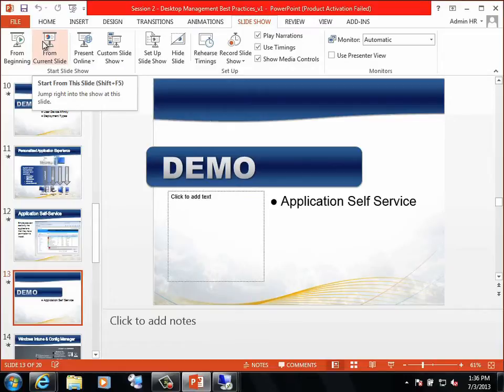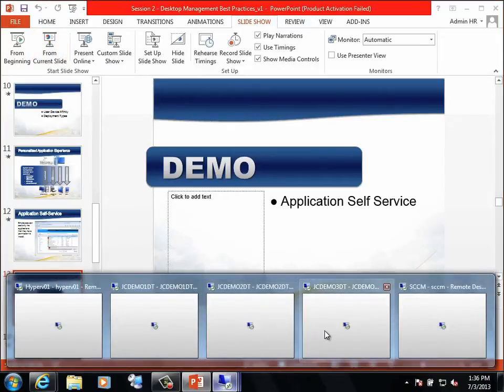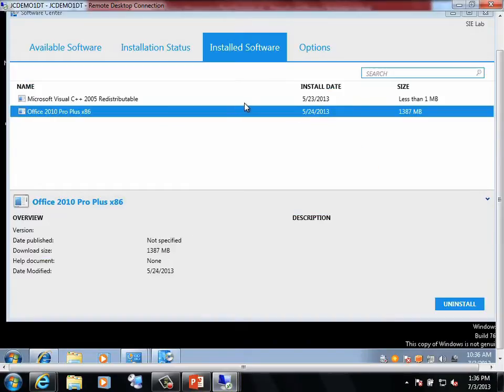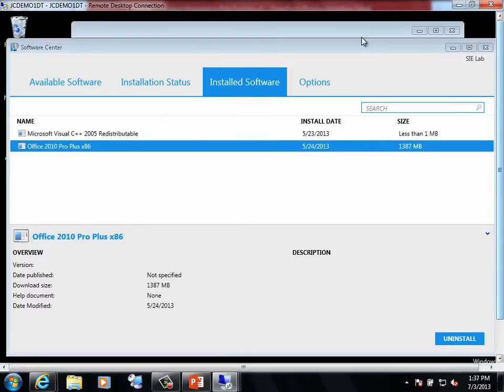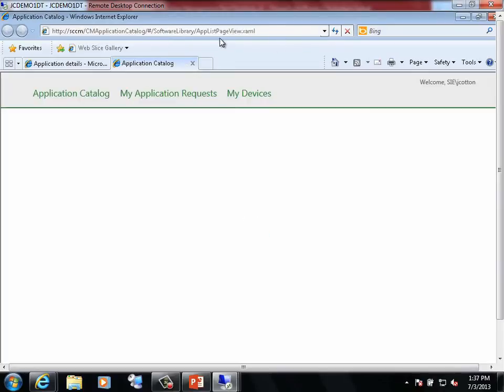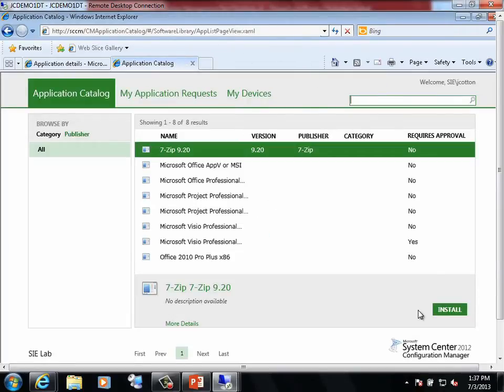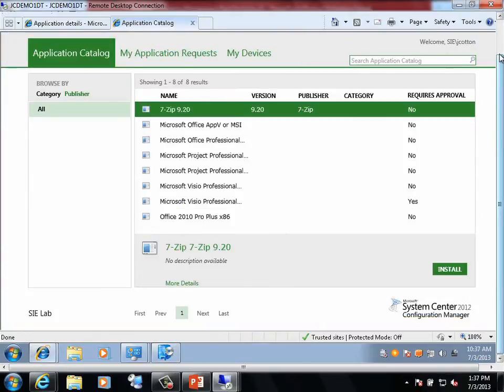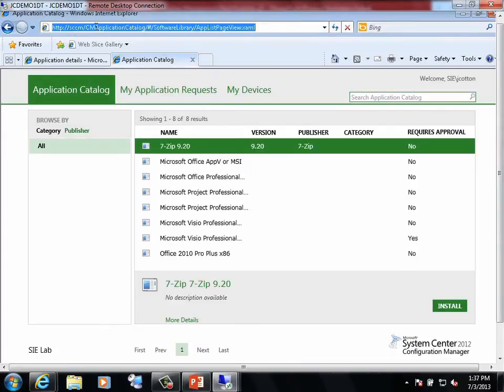So the image there in the slide was the portal on the actual machines themselves. So we're going to look at that. Bring this up. This is the Software Center, and the easiest way to get to the app catalog is really just by clicking on it from here. You didn't see that. It's right in here. It jumps to the website, which is a lot easier than remembering this URL.